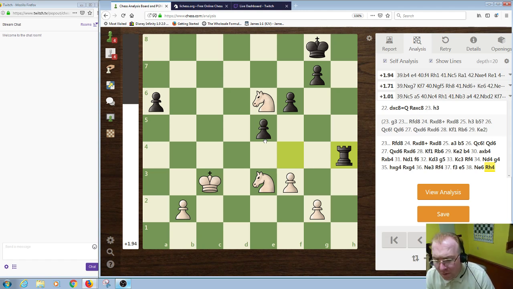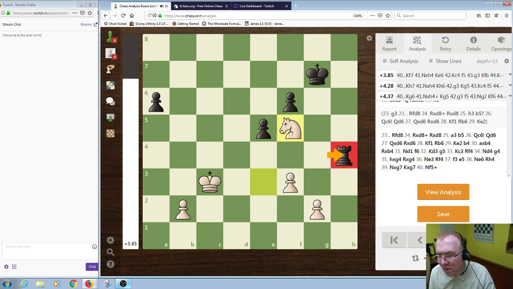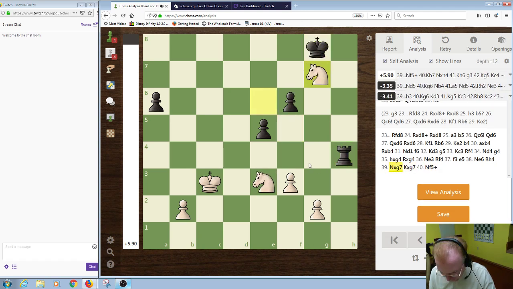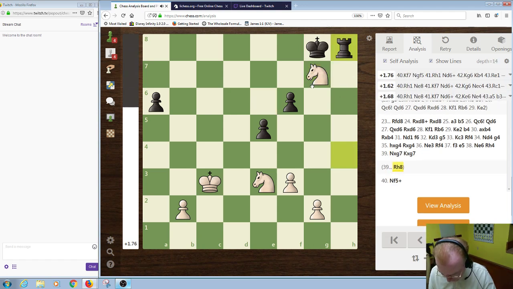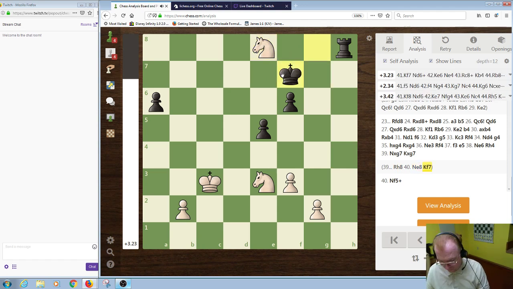Knight takes pawn. Of course, you know, if king takes, he loses on the spot, so he can't take there. King f3.